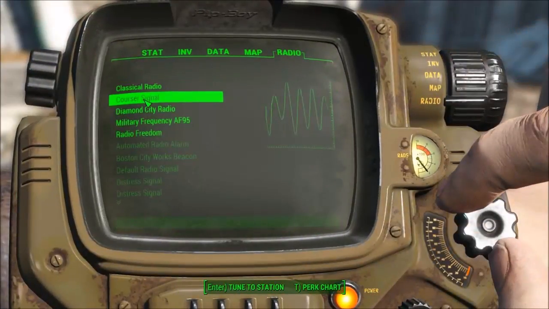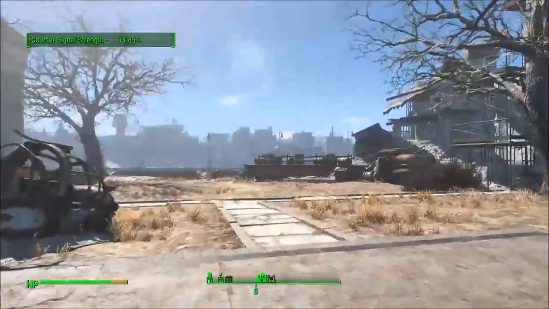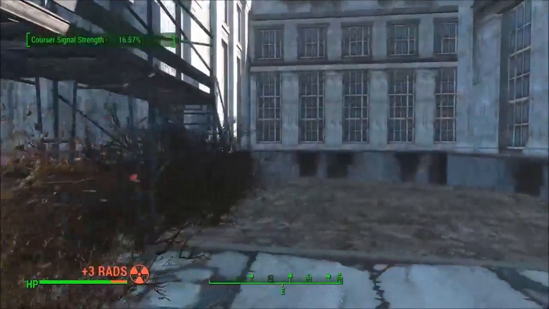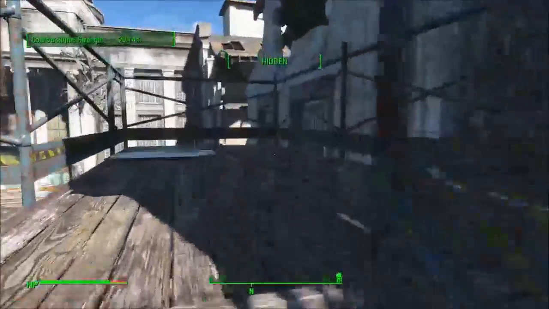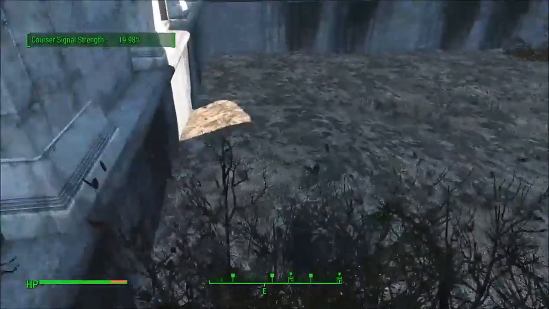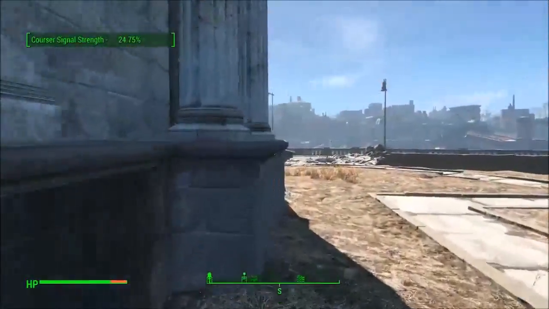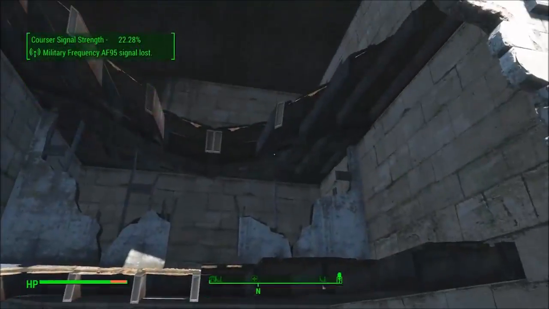Gonna need the radio. Your Pip-Boy doesn't sound pleased. Let's say we get out of here. Nick fell down again. Okay, it's getting stronger that a ways. Question is, would I have to enter the ruins? If so, where?